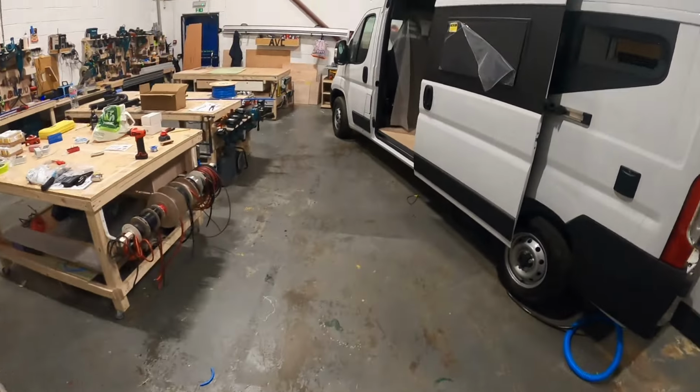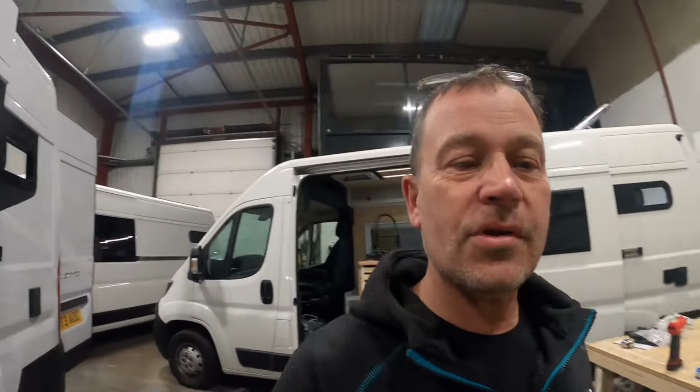Okay, so you can see them in action. We just use normal Screwfix hinges. I know it's only Screwfix, people think you should use specialists and all this kind of stuff, but these are the ones that we use.